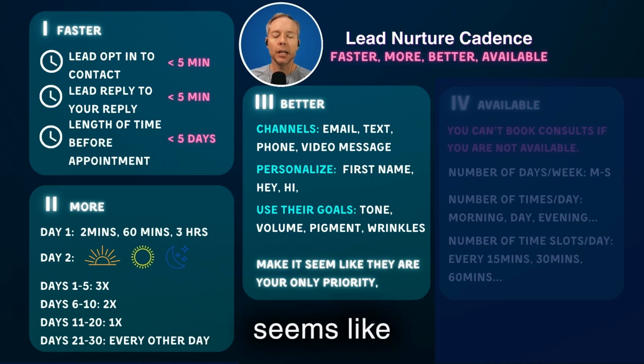And if this seems like it's a little too much work, you know what? It's a lot of work to keep getting new clients all the time and paying for new clients. And this is the opportunity. Guess what? Your competition's not doing it. That's how you become better. You want to be the one of one. You want to be the only person in your area that is doing this type of communication. The little bit of work up front makes it so much easier in the back end.